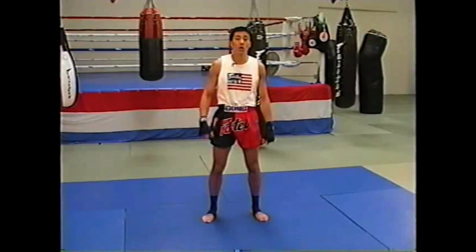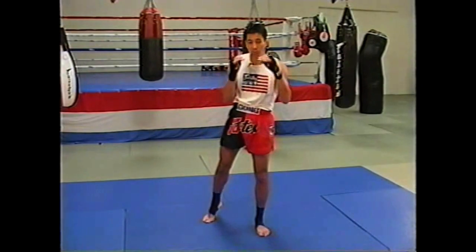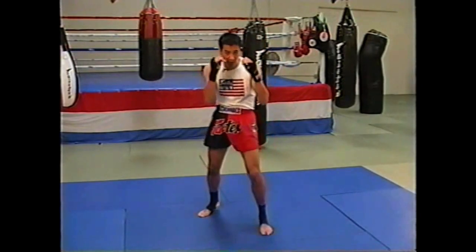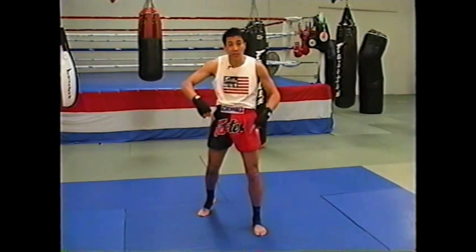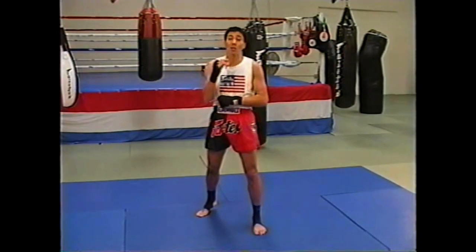All right, now we're going to start working on the basic elbows. Let's get into a fighting stance. Let's assume that you're in a right fighting stance. If you're southpaw, switch your stance. Do everything opposite of what I'm explaining. Keep your guard up. When you're fighting with elbows, it's a dangerous game. If you elbow somebody, they want to elbow you back. So make sure you keep your guard up.